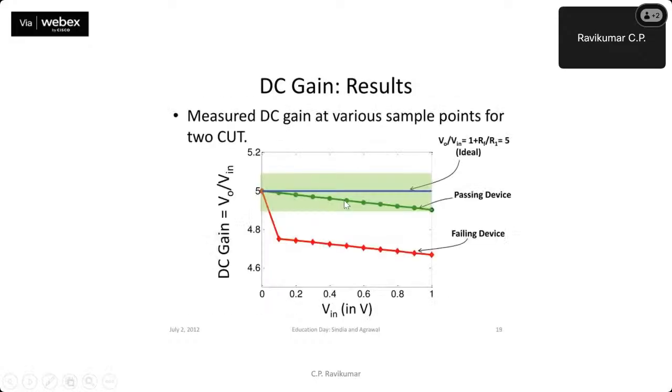So if we see a deviation from this expected output, it is possibly because of the op amp, right? So there is some op amp, let us say, which produces slightly less than 5 volts. Something may produce more than 5 volts also. So if it is within this band, then we are okay. We'll pass the device. But if it is going below that, then there is something wrong. Okay, this is a bad op amp.